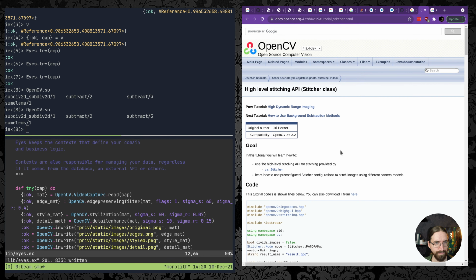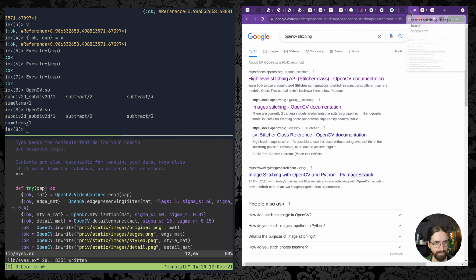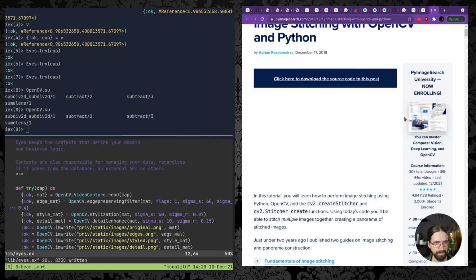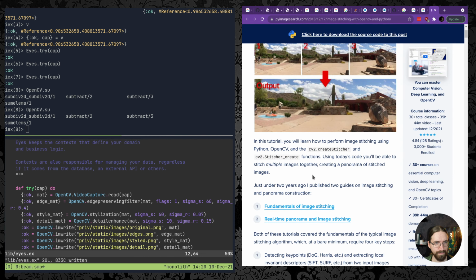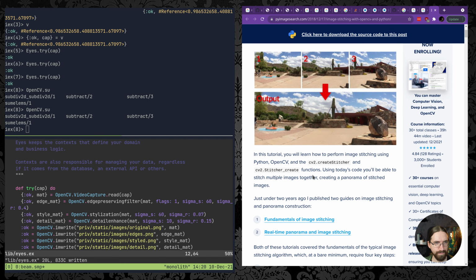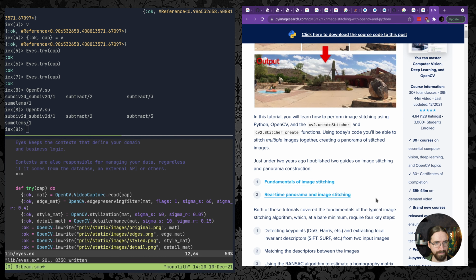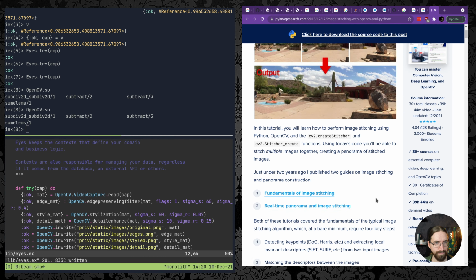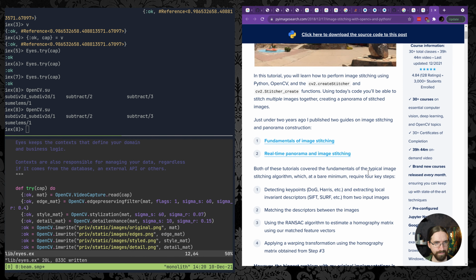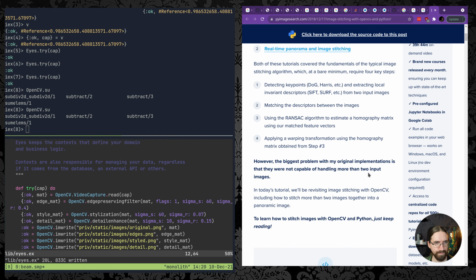So, oh, so that's what that is. Creating a panorama by stitching images together. Now, I can make this camera, so this camera is tracking my movement. So that should mean that I could stitch it together.